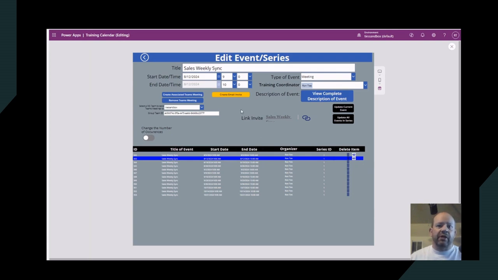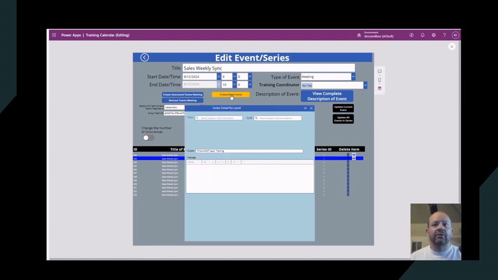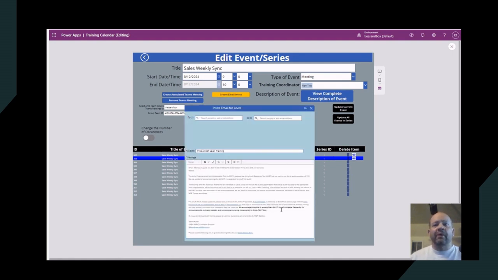And then the third thing I'm going to show you how to do is create a custom email that uses the Outlook connector within PowerApps. So we click this button right here. I made a pre-formatted console here for this particular calendar. This is modeled off of the training calendar, so this deals with 4 different classes that we conduct. And everything in here is dynamic for the most part, and it looks fluid, so it's nice.